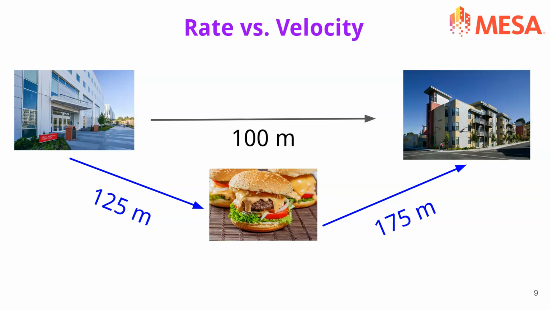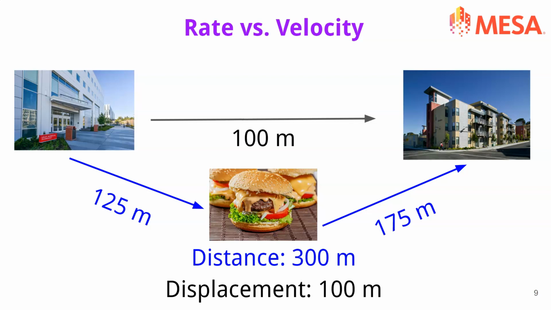However, if you consider the displacement, from where the person started to where the person ended, the amount of displacement that has occurred is effectively 100 meters. So in this instance, the two values would be different. I hope that helps. Hope that clarifies the little nuance between when we use the word distance versus when we use the word displacement to describe speed versus velocity.